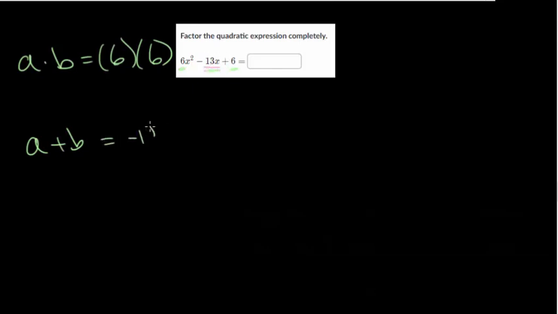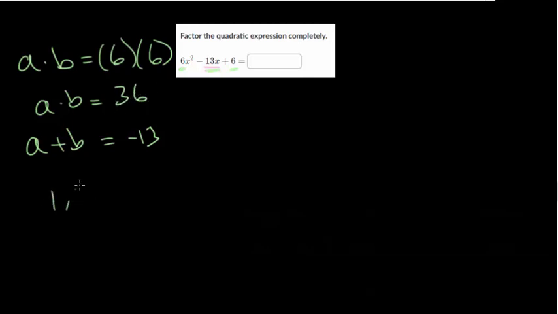So again, I'll just call them a and b, but they multiply together to give you 6 times 6. Since this 6 comes from the coefficient on x squared, and this 6 comes from the constant term. And then these numbers are also going to add up to the coefficient on the x term. So in this case, minus 13. So let me just rewrite our multiplication here. This is just 36.